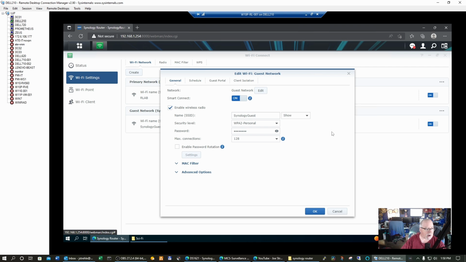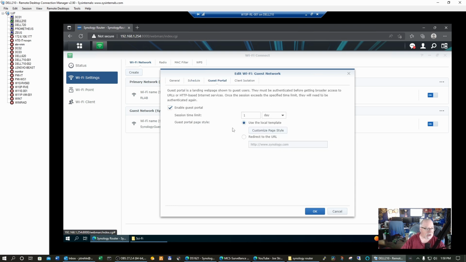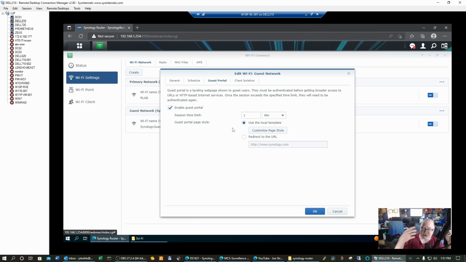what combination of wireless. But the other thing you can do, you can schedule when this is available. So you could actually turn your guest network off if you didn't want it to be available during certain hours. I went ahead and turned this on, and I just set up a guest portal. So not only do they have to enter a password, but this causes them to be authenticated against the portal. So a little portal page will pop up on their device and it'll ask them to be authenticated. So that's real handy for phones and tablets.